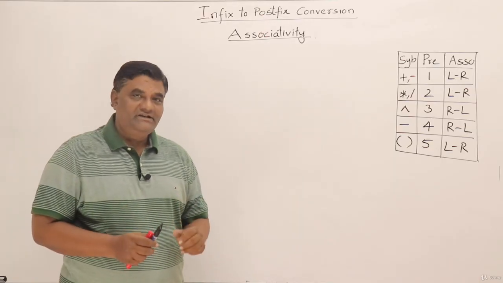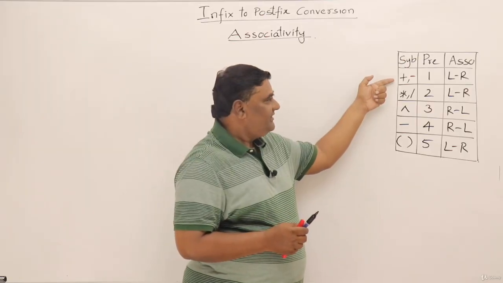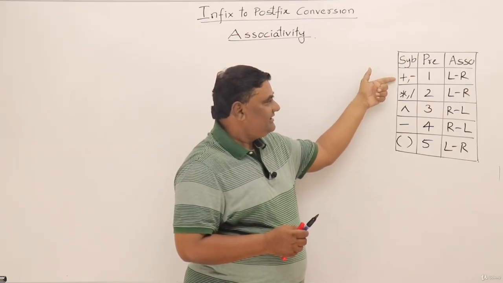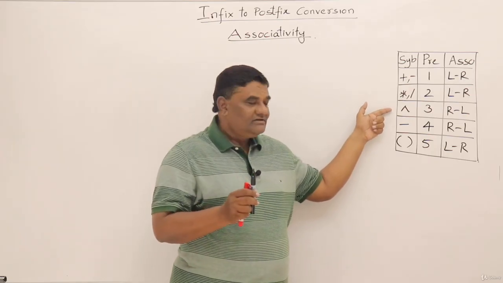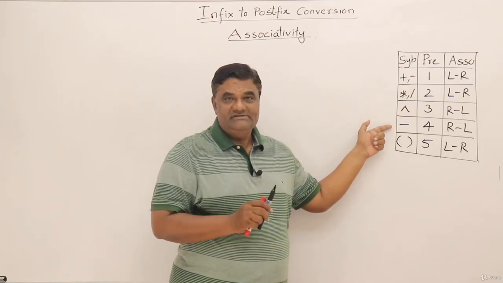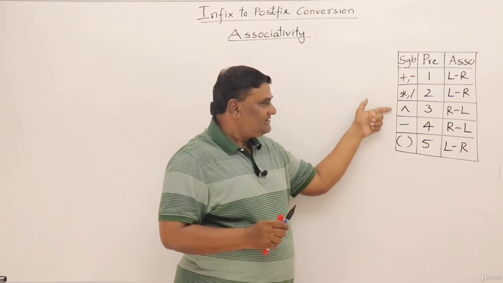To discuss associativity, I have taken a few operators here, some of the operators. These we have already used in the previous example: addition, subtraction, multiplication, division, and this is a new one, power operation, and this is unary minus. I'll show you what it is. So these are the new operators I have introduced.